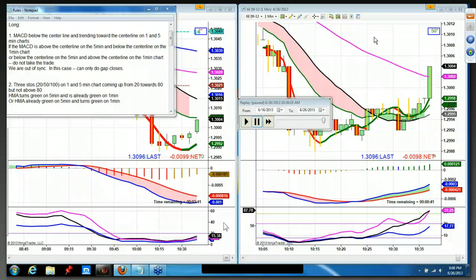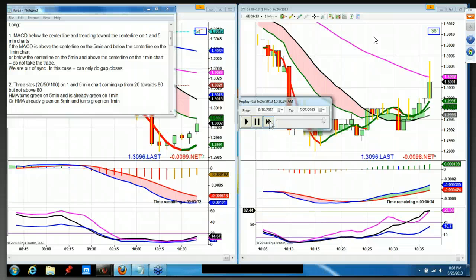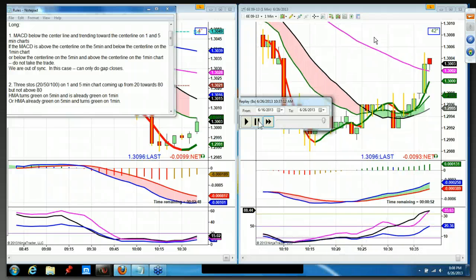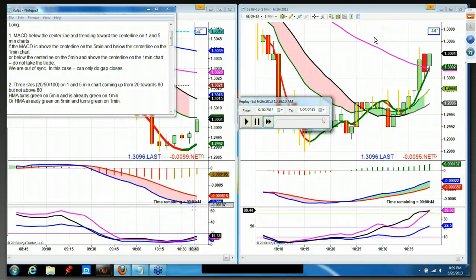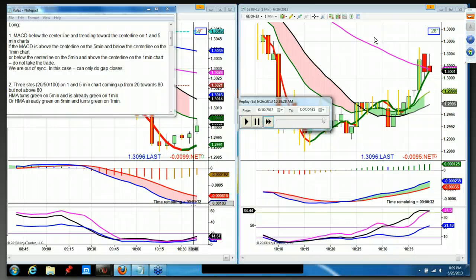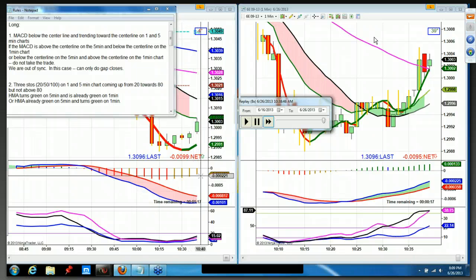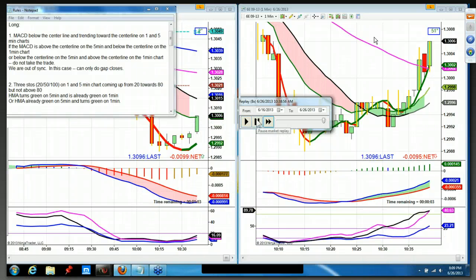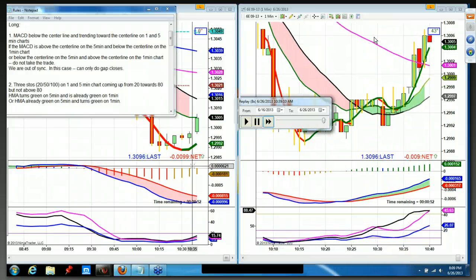MACD on the 5-minute chart is not ready. Well, let's see what happens if we wait. Will it pass us up? Look at that action on the 1-minute chart off the 50. And what's causing that? Both the 50 and we know what? When this price hits the 13, it bounces like a rocket landing on the moon. If we look down here at the MACD, it still hasn't quite committed and come up yet, but we are getting close. I like what I see right now.